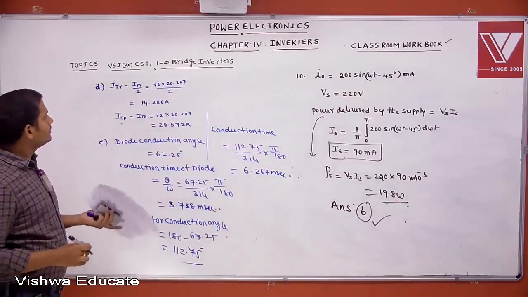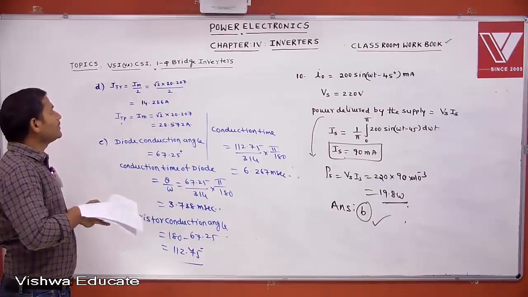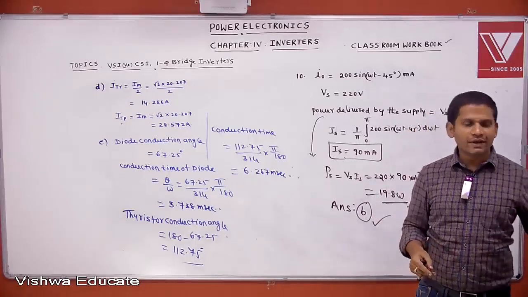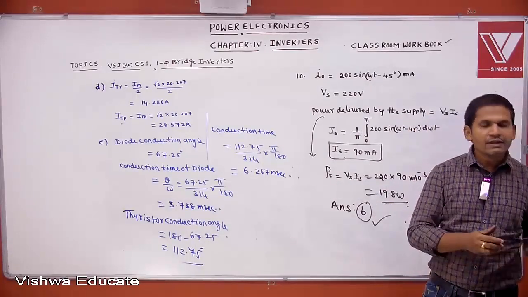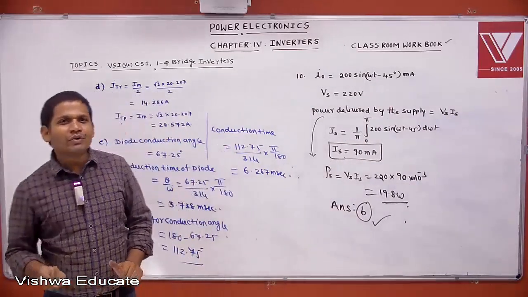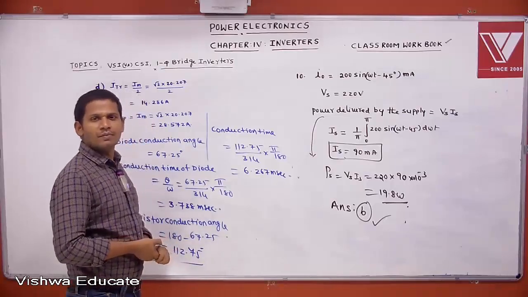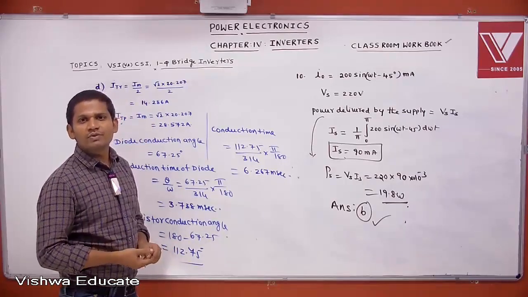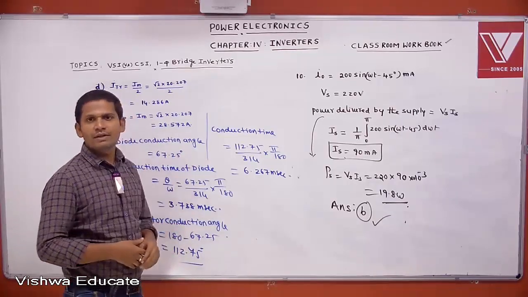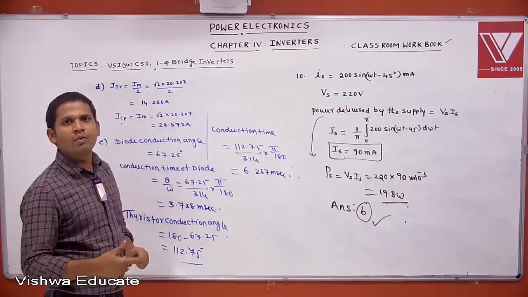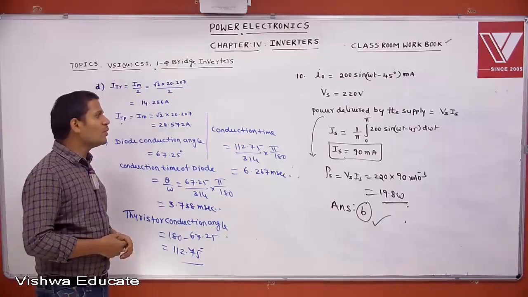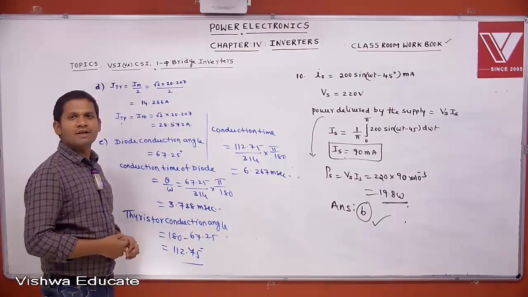This was about different models of questions based on this concept, the concept of single phase bridge inverters. Mainly I discussed voltage source inverters. But every time there is no need to say voltage source inverter or current source inverter. If the input is a voltage source, then it is a voltage source inverter. If the input is a current source, then it is a current source inverter. Here all the concepts I discussed are based on the single phase bridge voltage source inverter. I solved so many models. Concentrate on these models, then you can solve any question based on this concept in any competitive exam.